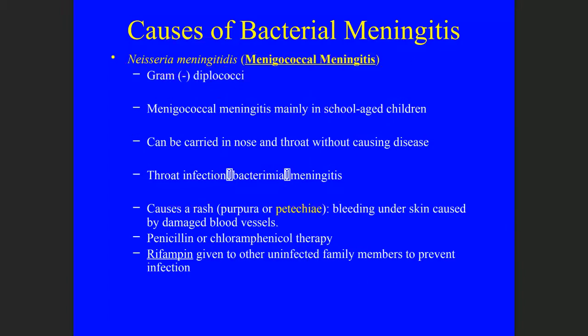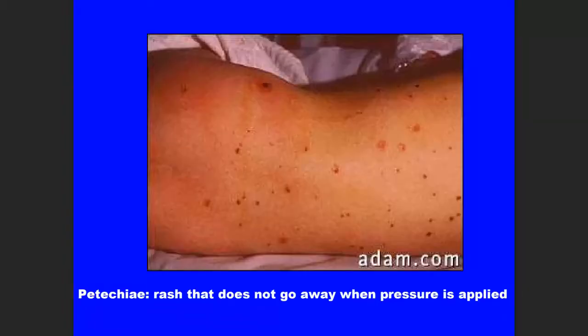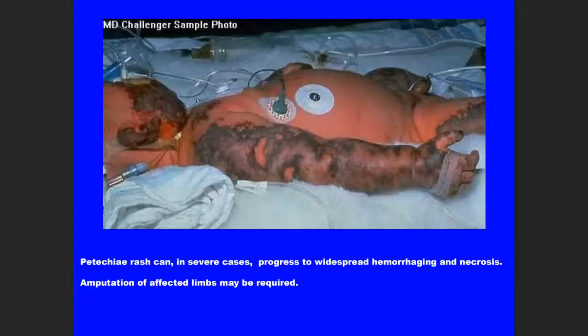It looks like a rash on the skin, but it's something called petechiae. What petechiae looks like is this. If you look at this picture here, we see this patient that has these little red spots. Looks like a red rash on the skin, but it's not really a rash. What that basically is, is the bacteria causing hemorrhaging of blood vessels in the skin. So you basically have localized areas of bleeding in the skin here. And it can get worse to cause even more widespread hemorrhaging, like what you see in this picture. And of course, this has to be treated immediately.